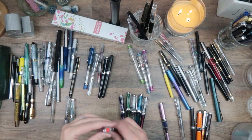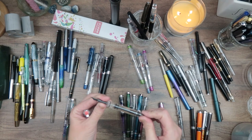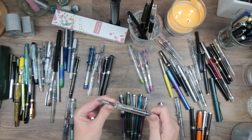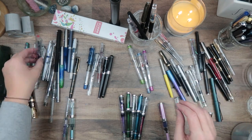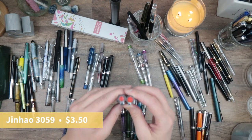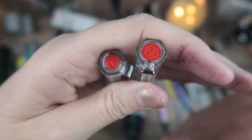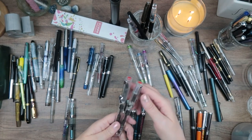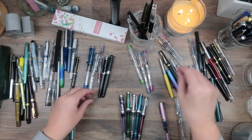There's a Wingsong 3008 and a TWSBI Echo — this one is clean even though I see some moisture; it's a piston filler. I know everybody loves the TWSBI and I think it's just okay. This is actually a TWSBI knockoff — you can see the different symbols on top. So this is a real one and this is not. Maybe I'll do a comparison between these two side by side.